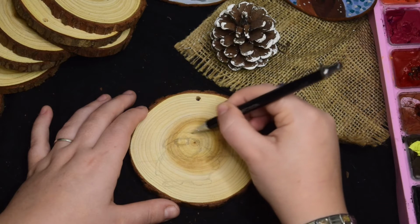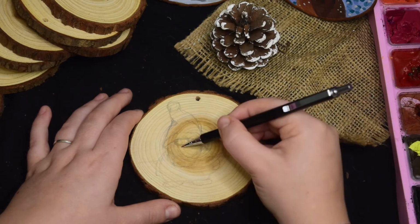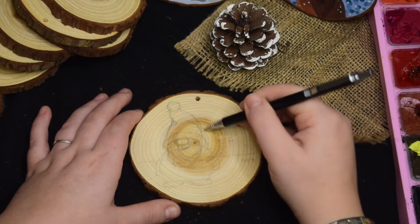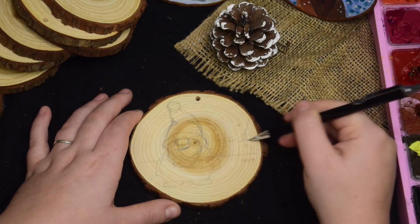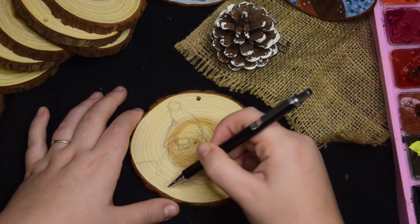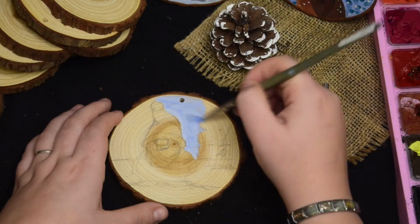Nice fluffy hat. The beard needs to be a little bit longer, and I am going to give him a bit of a mouth just to make him look like a friendly, happy Santa. I might do a little tree, and build up the snow a little bit where he's stood. It's very basic and it just gives me an idea of where I need to paint.